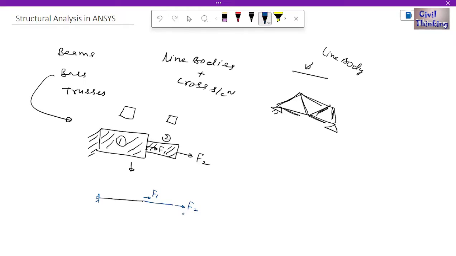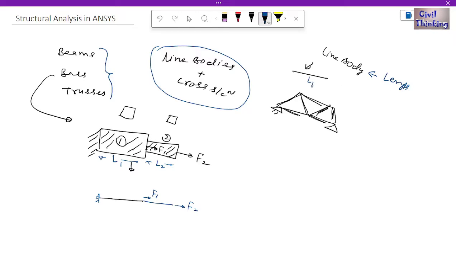So what I mean to say is, when we have these kinds of structures to analyze, we need at least two things. We need to know the length, for example the length here is L1, and here the length is L2. The length is given by the line body, right? And we need the cross section details, for example circular or anything.